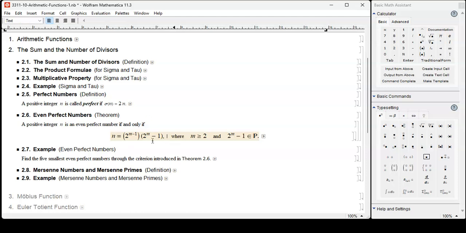You see, let's go back to this expression, product expression. 2 to the n minus 1 power. For m greater than or equal to 2, this is even. And 2 to the n power minus 1, that's odd. That much is certain. Even number times odd number, that much is certain. But this odd has to be prime.